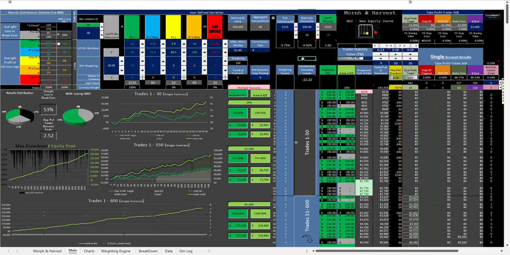Okay. Now, one last thing I want to show you. What if I wanted to put the pedal to the metal? Watch what happens to the trader stability index. I'm going to increase the number of contracts. I could do it, but I'm going to increase the contracts. I'm going to double it up to 6 contracts. Watch what happens to your trader stability index.